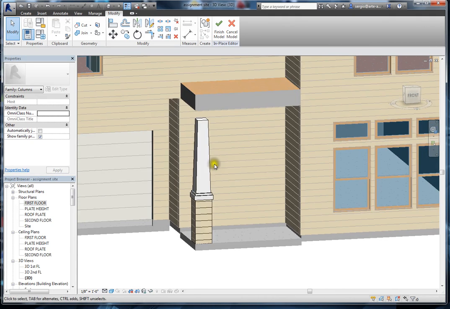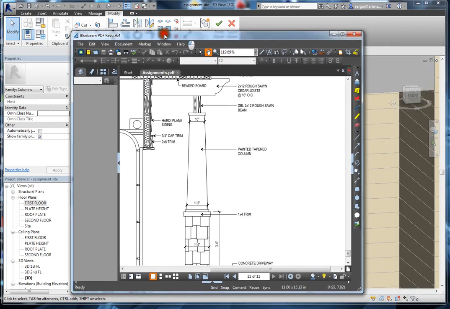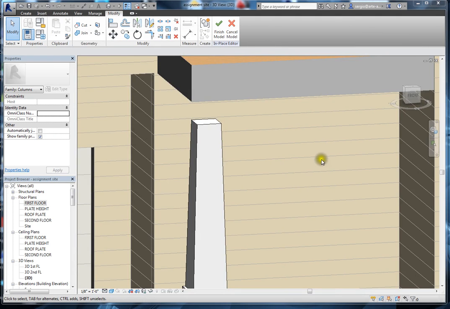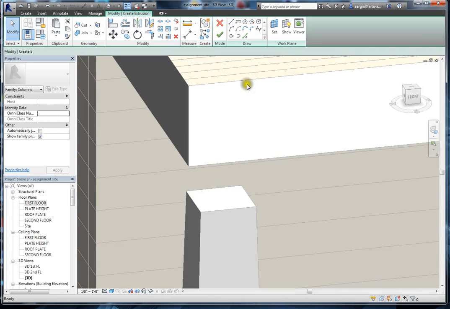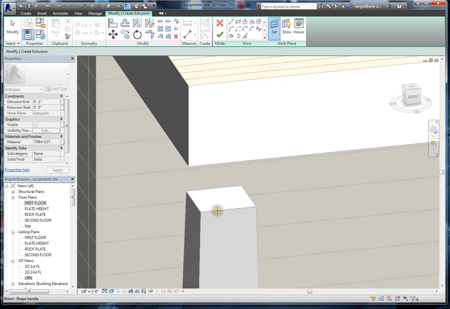Let's continue. So now I'm going to do the upper trim, which is this piece right here. It's a 2-inch trim, and it also sticks out 1 inch. Alright, so let's zoom in a little closer in the right angle. I'm going to create an extrusion, set my working plane by picking the plane, select that one, make sure it's the one I want.